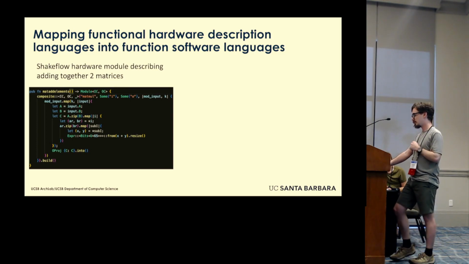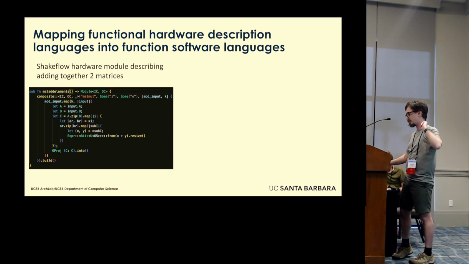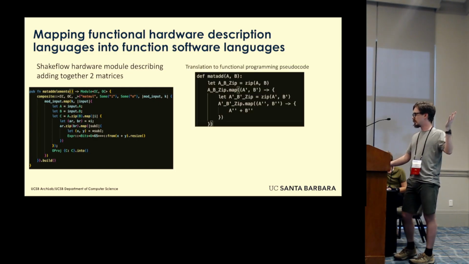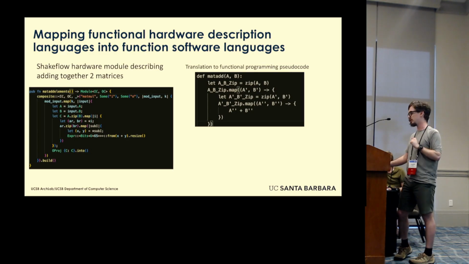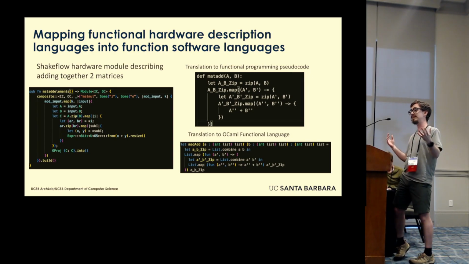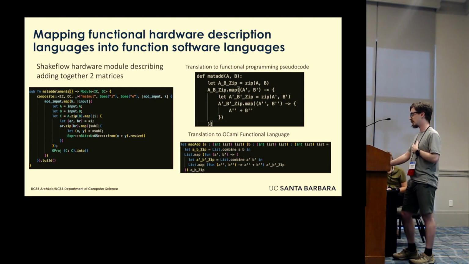And so we have a good figure here which shows you, if you know Rust, I guess this would be very readable to you. I don't know Rust, so it's not very readable to me. It's an implementation in Shakeflow of matrix add. If you go and look at the pseudocode of what you would need for a functional program, or like an OCaml implementation, you can map across between the zips and the maps here and see you're doing the same functional patterns. Maybe this would be easy for you to then push into software and be able to figure out your functional part.